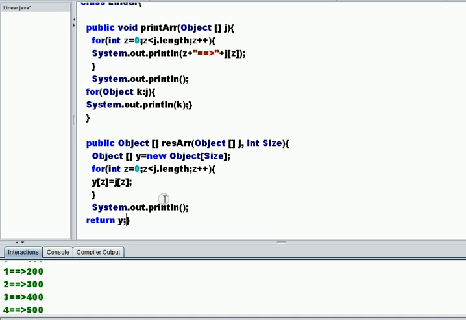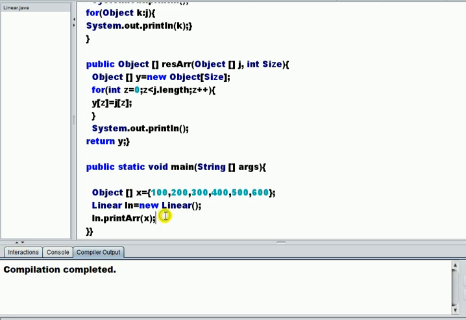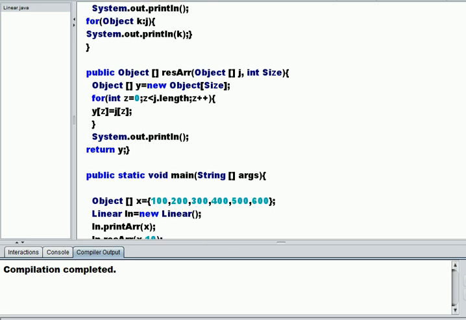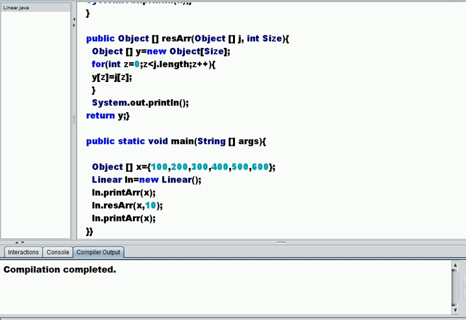So this will return the array we created, and we can use the method print array to check if it's working or not. So let's do that. For that to work, we'll have to resize it first. So then resize x again, and say the new size will be 10. And now we'll also use, I'm too lazy, so I'll use this. Now we'll have to see if this works or not. So to do that, simply run this, and it works like a charm.